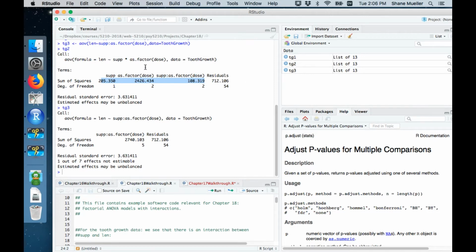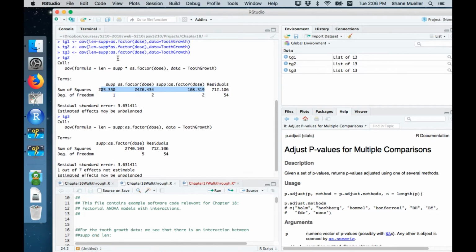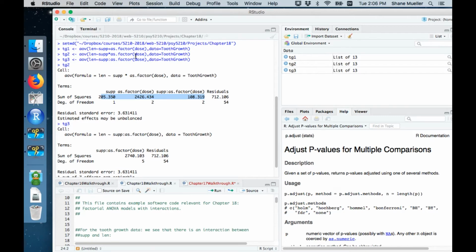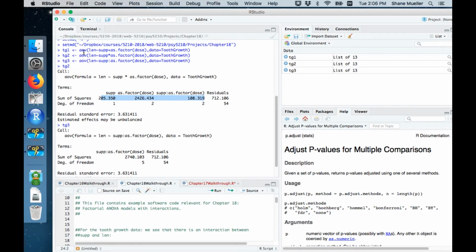Anyway, you can frame an interaction model either of these ways, and it depends on which factors map onto your hypotheses. And as always, in an ANOVA model or a regression model, you shouldn't be thinking about just what's the standard way of doing this. You should be thinking about what are my hypotheses and how do I frame the model to test my hypotheses.